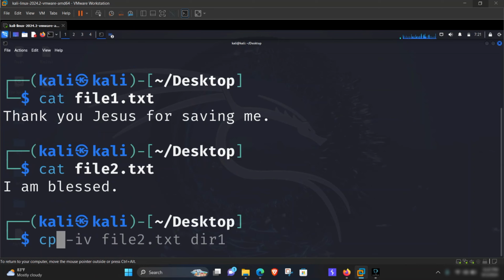I will use the command cp file1.txt file2.txt. This command will copy the contents of file1.txt to file2.txt.